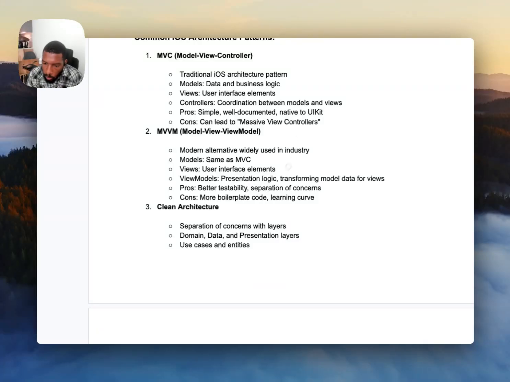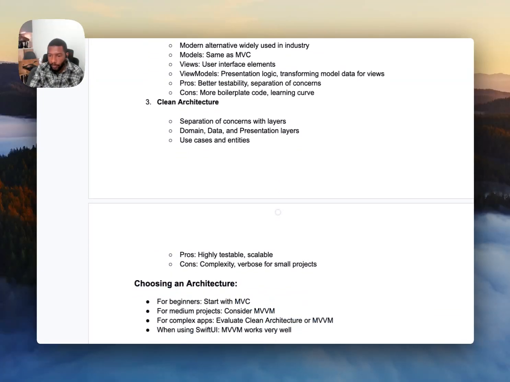And last but not least, you'll see clean architecture where, as we talked about previously, you'll see a very clear separation of concerns between all of the different layers, the layers being domain, data, views or presentation, and service layers.